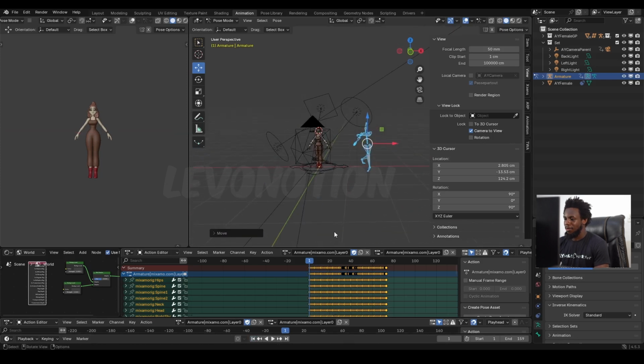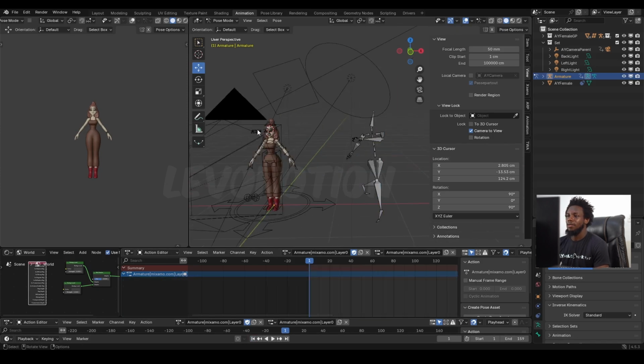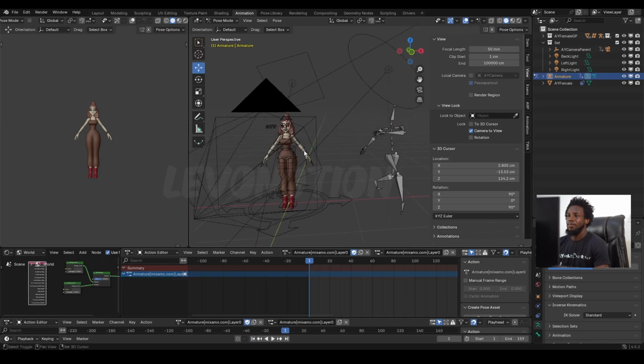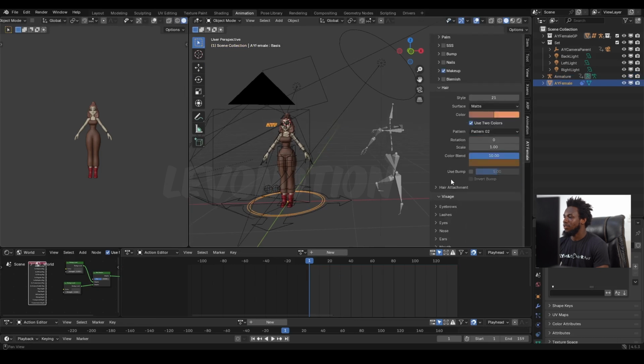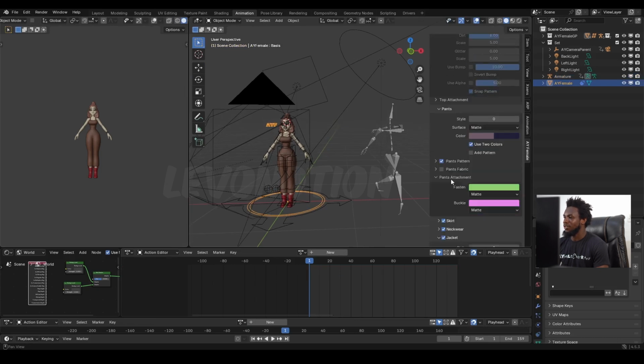do the same thing by retargeting, I'm just going to select the AY female controls. Now I can't select it because I need to uncheck that lock object mode, so just select it now, and you want to go down to the animation tab.